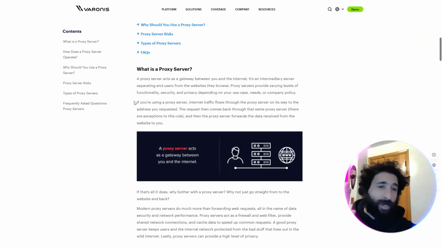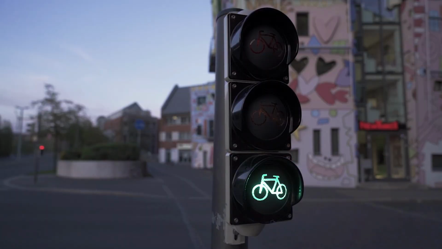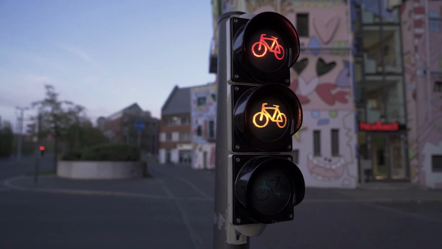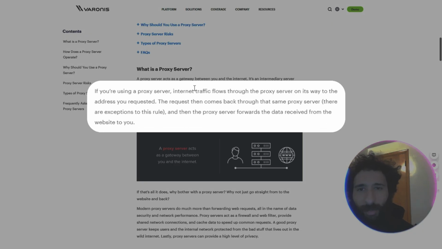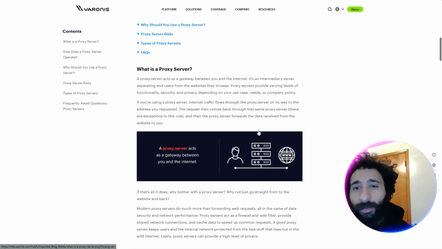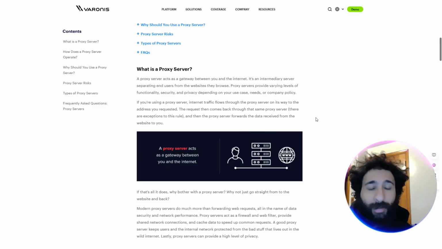So, what is a proxy server? Well, it's a gateway between you and the internet. In simple terms, there's one way to get to your house. You have an address, people want to get there. Now, let's say the way that you usually go is blocked off. You need to find different ways to go around. You can think of traffic the same way. The proxy is basically the address you requested, and you're not using the same address as your ISP. The request comes back to the proxy server. Also, that works to help gather data.